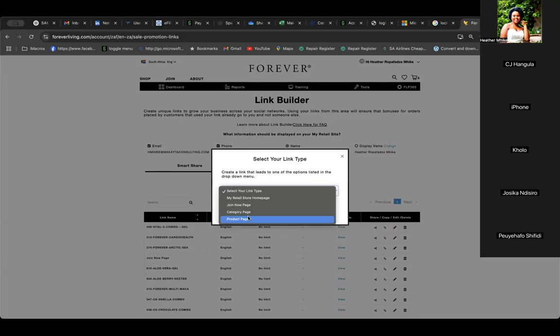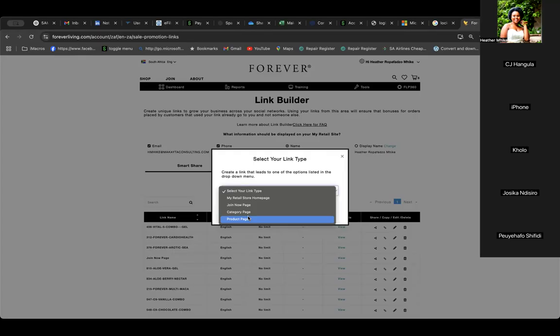You can create a link specifically for just C9. Then when people inquire, you send them that link. It only shows them about C9, the benefits of C9, and then it gives them the option to buy the C9. So it's one specific product.